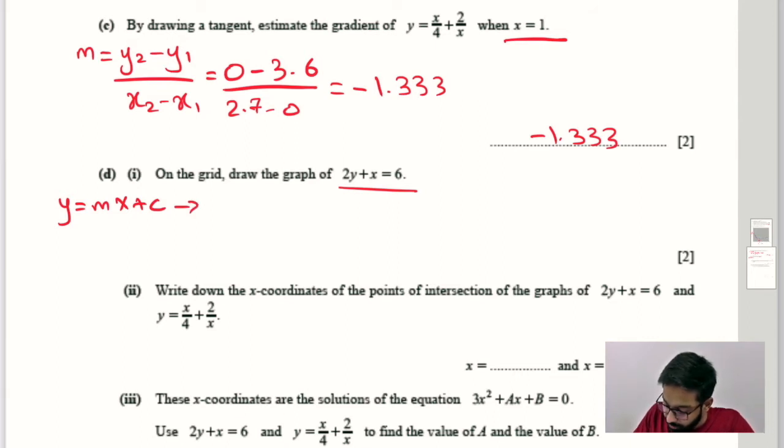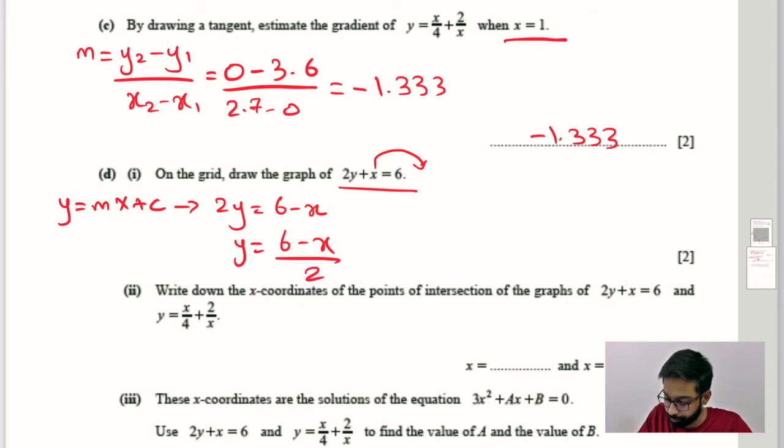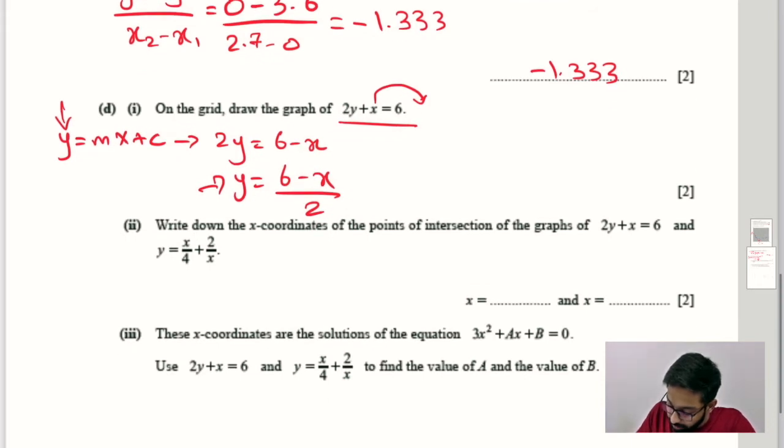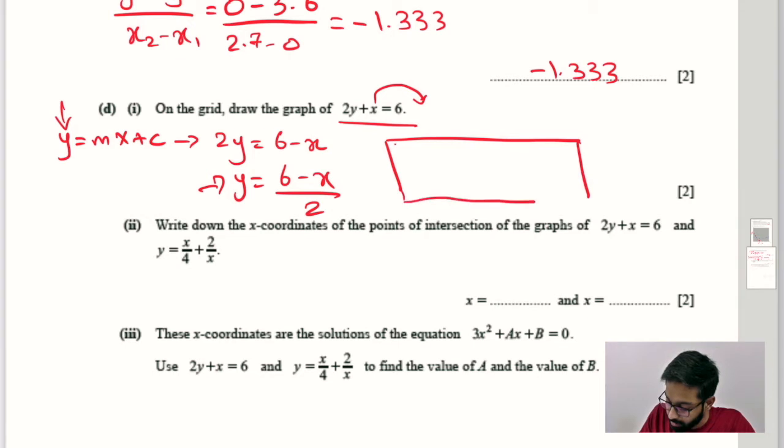So first let's move the x to the right side. When x goes to the right, it becomes 2y equal to 6 minus x. And then y remains where it is and 2 moves to the right. It becomes y equal to 6 minus x over 2. Now, since y is the subject in this case and in this case as well, I think this equation will do the job. After this, we need to draw a table which will give us 3 different values of y when we plug in 3 different values of x.